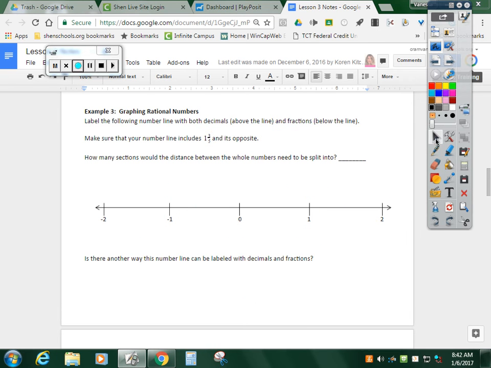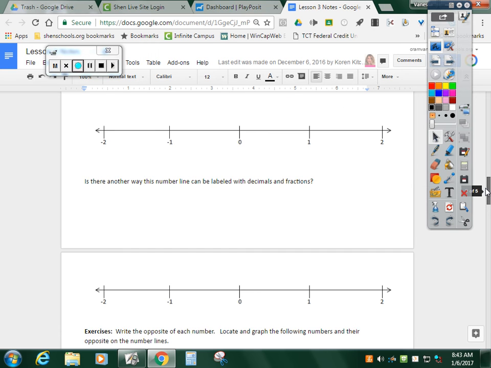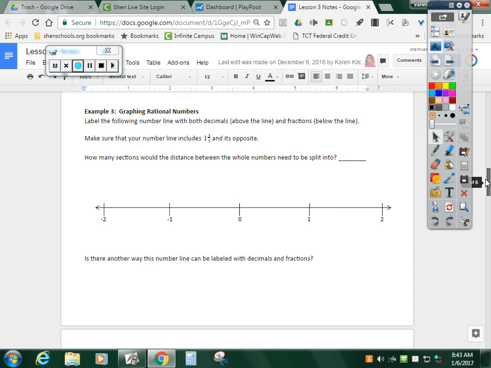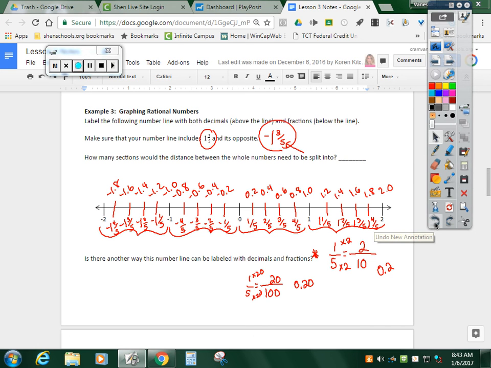Now, if I scroll down, she left you another number line. I'm going to let you guys skip that one, okay? And you know what else I didn't do? Negative 1 3/5. Okay, you have to put a dot on your line to make sure that you know where it is. And then 1 3/5 is all the way down here, okay? So I'll let you skip that last one and work on with her.